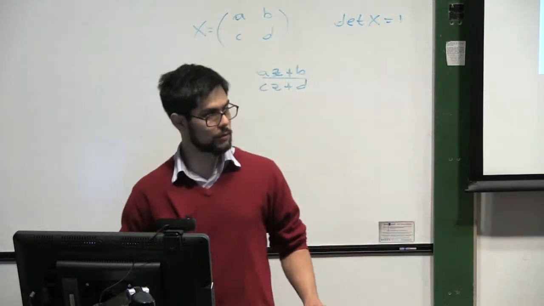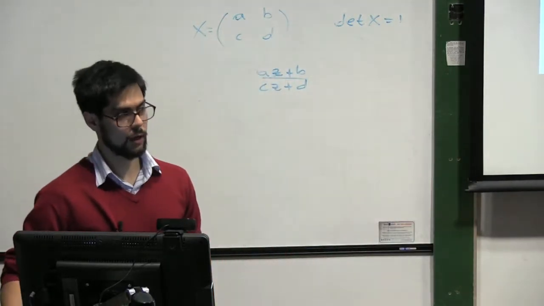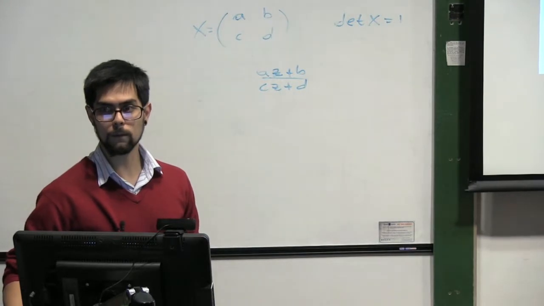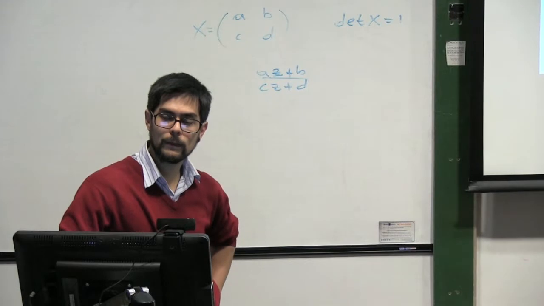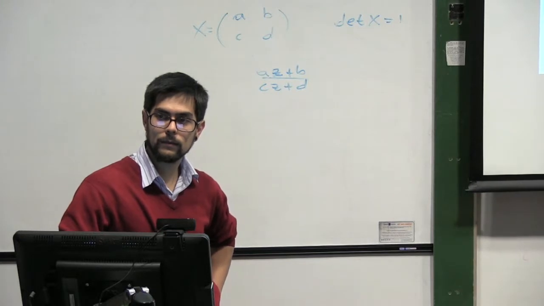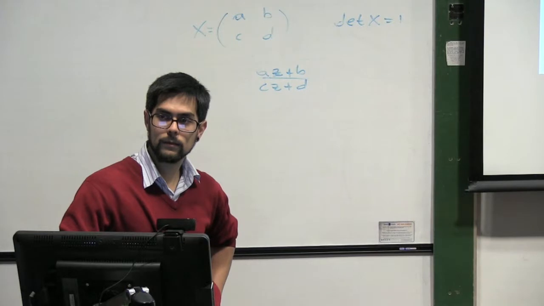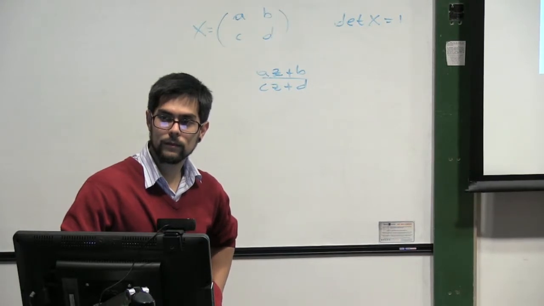Maybe we can discuss this after. You have the group of isometries of the universal cover, and as I said, there is a natural flat connection on it. Every isometry you can associate with a group element which generates the isometry, and at the same time it's just the holonomy of the connection along the curve.